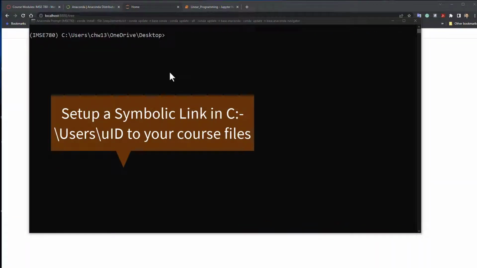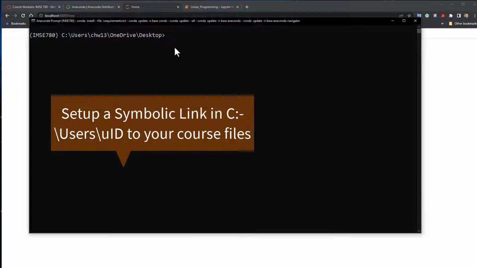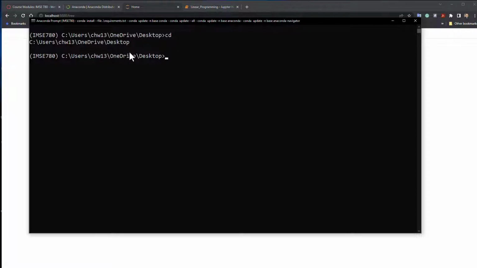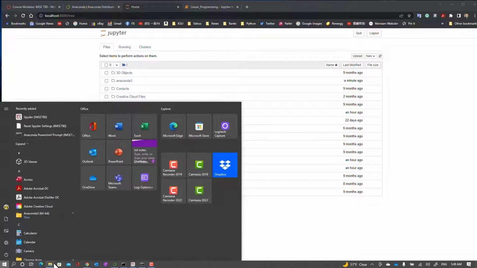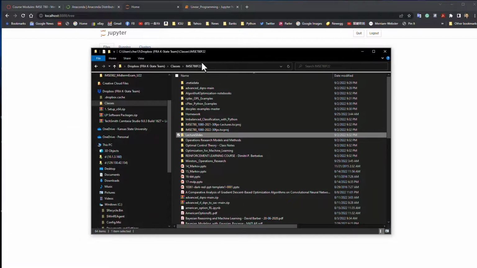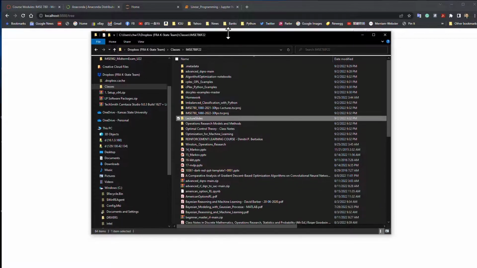Next item we're going to go over is how to set up a directory link to the environment you have. For example, in the Anaconda environment, the default directory is your users folder and whatever your username is, which is the Jupyter Notebook default. However, for example, all my class files are in the following directory.